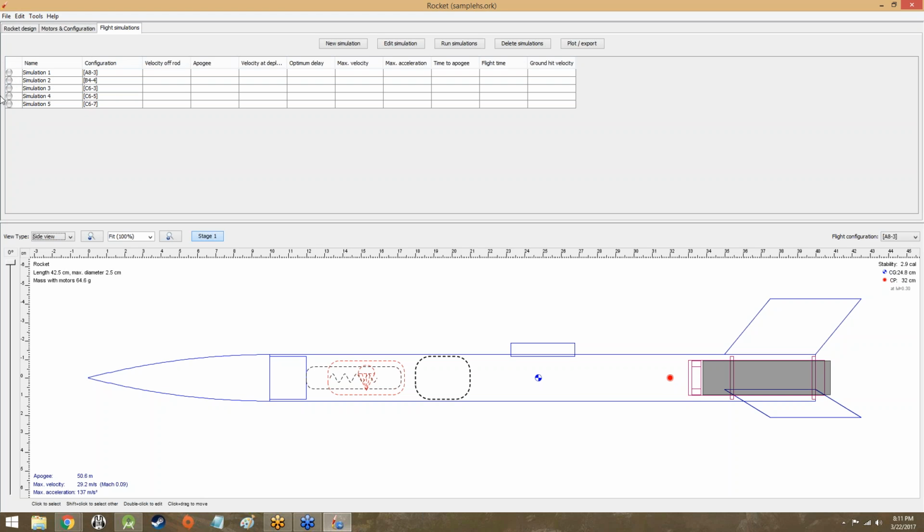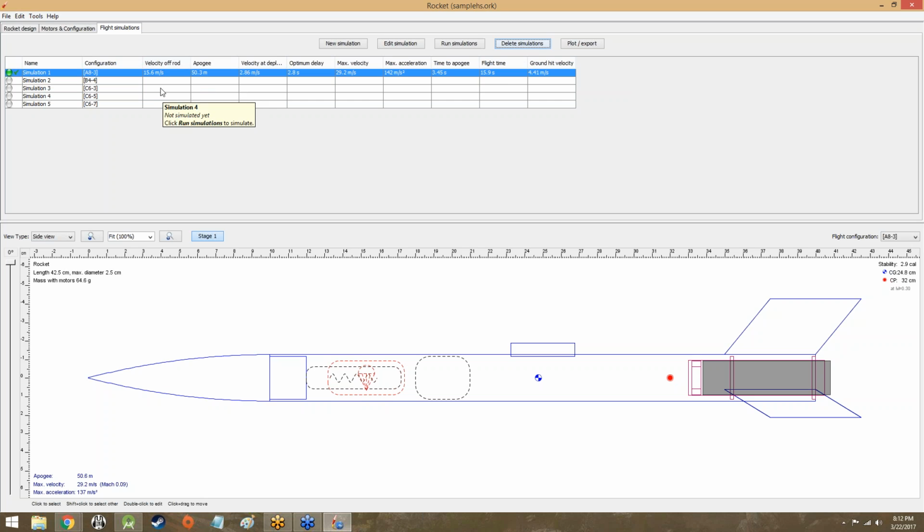But we've also got these circles here, which are empty, unlit, whatever you want to refer to them as. This just means we haven't run these simulations yet. What I'm going to do is I'm going to go ahead and click on the first one, and I'm just going to click Run Simulations. There, it turns into a green circle light thing. We get a green check mark next to it. We got some stats. Look at that, velocity off rod, 15.6 meters per second.